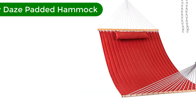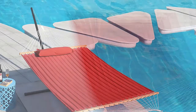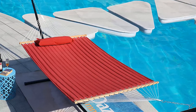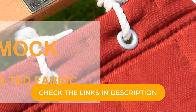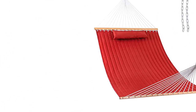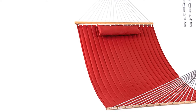Number 3. Our third best pick is Lazy Days Padded Hammock. It's the closest thing to a hanging bed you'll find. The colors tend to fade in direct sunlight. For exceptional comfort, check out this padded hammock by Lazy Days. The ultra-luxe design has plush cushioning, and it comes with a detachable pillow, making it one of the comfiest options on the market. It can hold up to 450 pounds and it's very easy to assemble. The hammock, which comes in 23 fun designs, includes two chains and S-hooks so you can start setting it up as soon as you unpackage it.